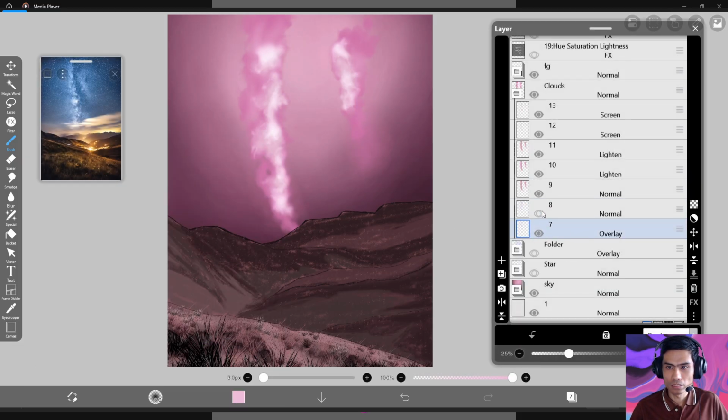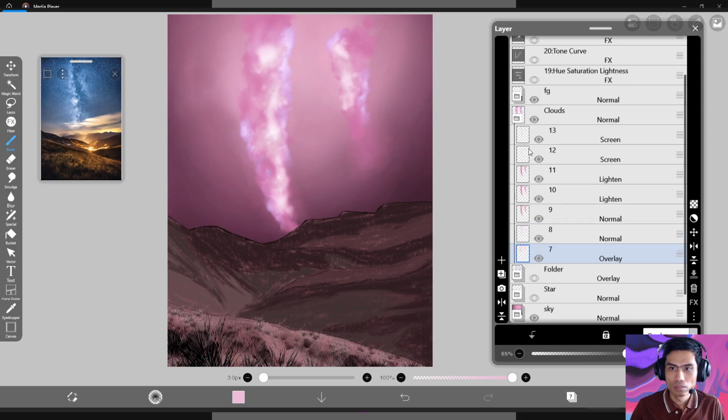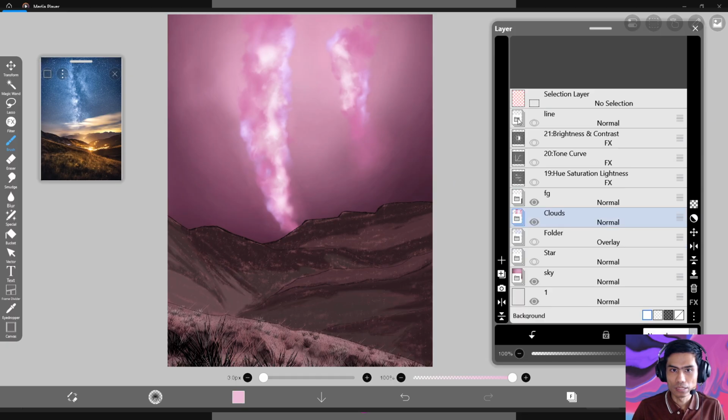And this layer is kind of a light. This layer is the overlay layer, just to bring in some more pink glow effect. That's all for the clouds.